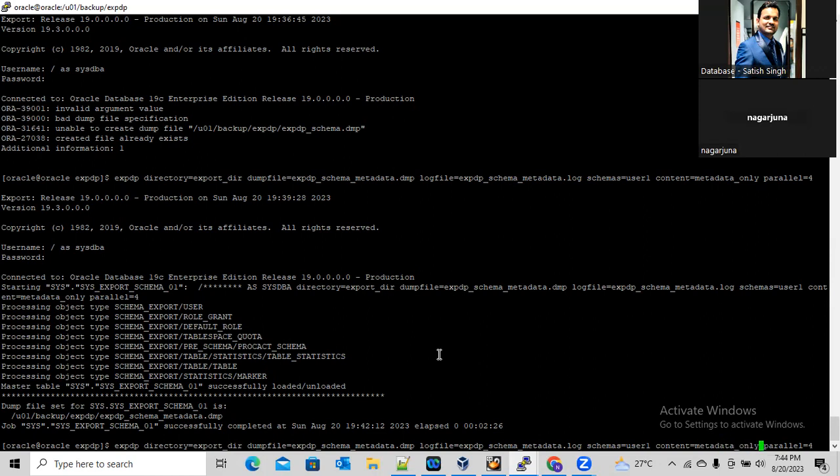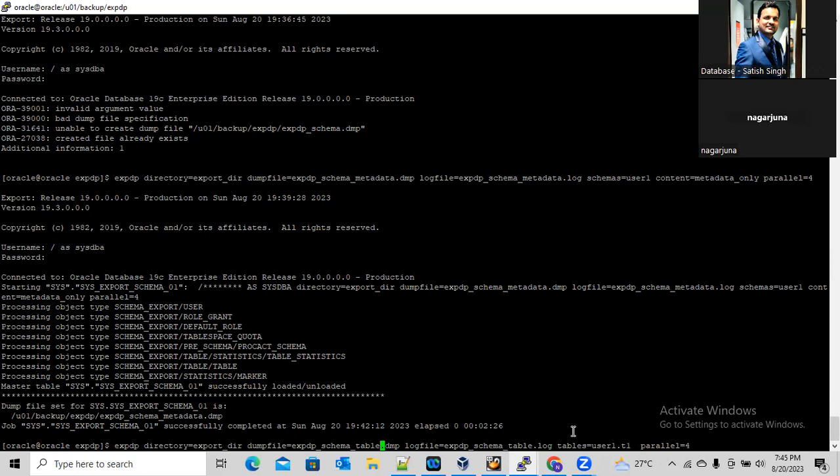So we will remove this metadata, and here we need to give the table. Here also we need to remove the metadata and give the table. Okay.